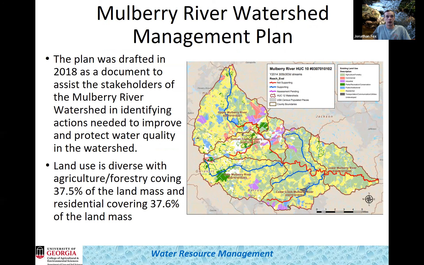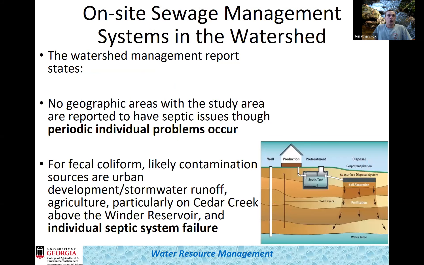The Mulberry River Watershed Management Plan was drafted in 2018 as a document to assist stakeholders in deciding what needs to be done around the watershed. As you can see by the map, land use is extremely diverse — about 37% agricultural/forestry and 37% residential, with industrial and municipal lands making up the rest. The report states that while the soils in this area are well-suited for septic tanks, periodic individual problems do occur. The most likely sources of contamination are sewers, agricultural runoff, stormwater runoff, wastewater treatment plants, and individual septic system failures — and that last part is really what we're interested in.